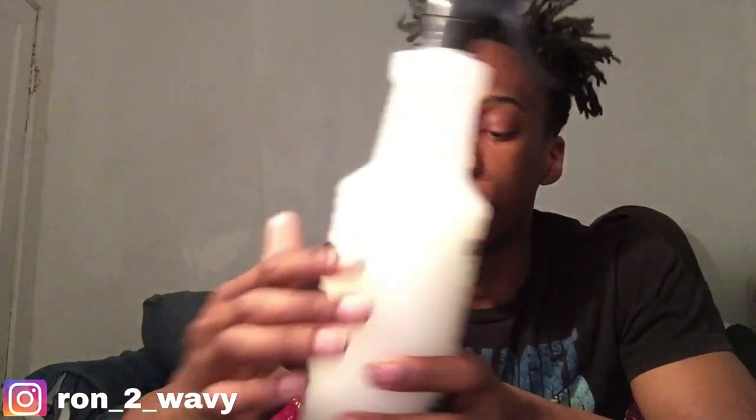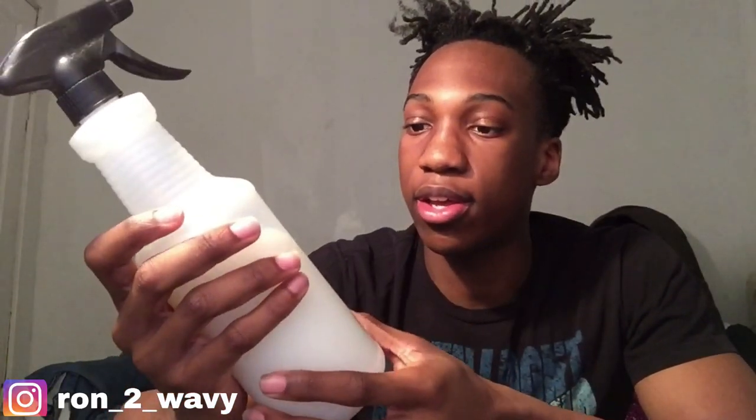Next, you will need a spray bottle, you know what I'm saying? You can get this at a hair store for like $2-$3. It's not that much to get a spray bottle. And you need warm water too. So the conditioner, mix that with hot or warm water, so it's easier to comb these out, because warm water, they said, loosens your hair, so it's easier to comb out. Just put your conditioner in your bottle, mix it with the warm or hot water, and that's two things that you need.